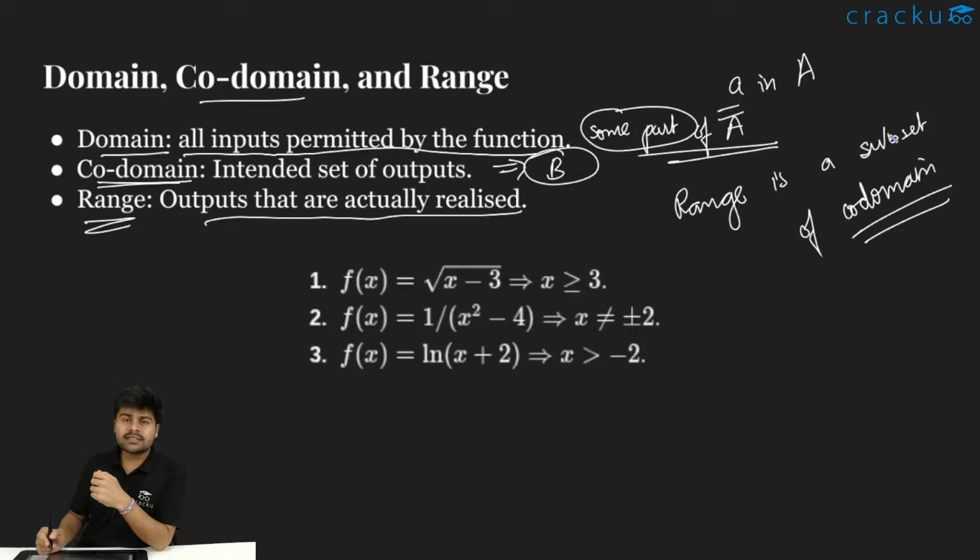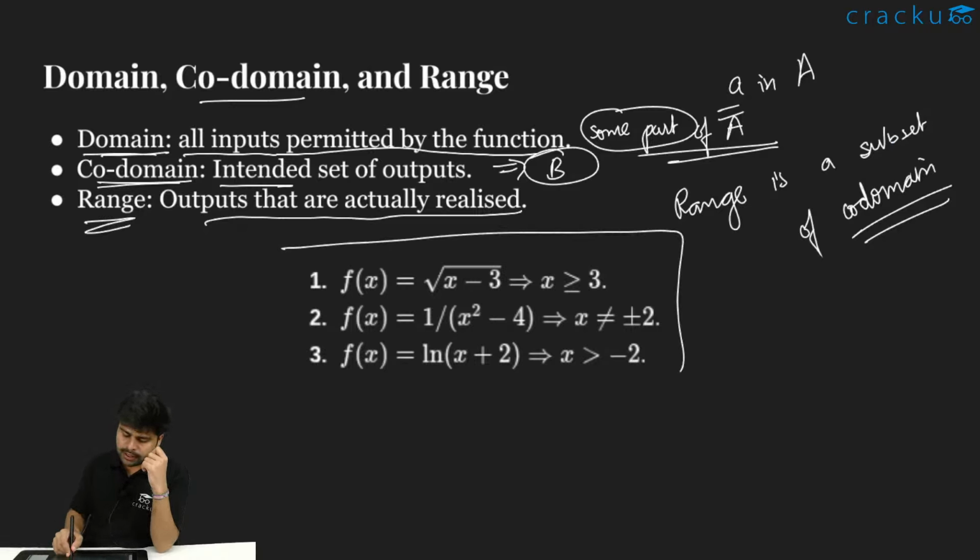The codomain is the set of outputs that we allow the function to take, right? Beyond which we don't allow it to take, even if it can. So codomain is the intentional set. It depends on the context. We decide what the codomain is. But when we talk about range, it is what the function actually takes among those outputs. And domain, of course, is a subset of the set A, a subset of the set of inputs that the function is accepting as inputs.